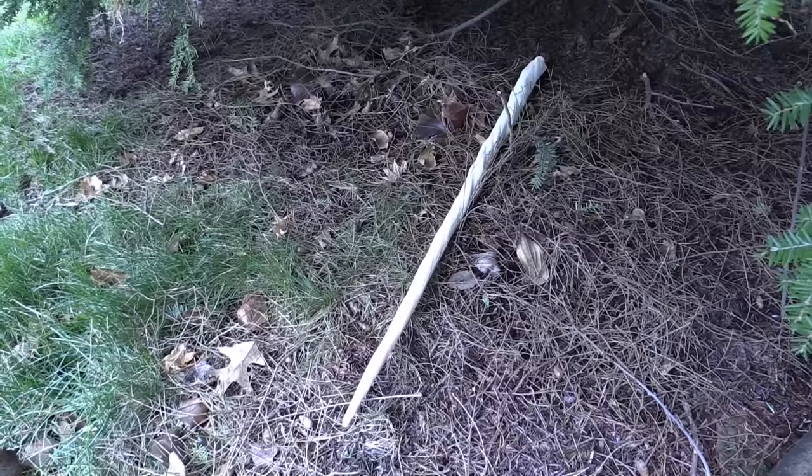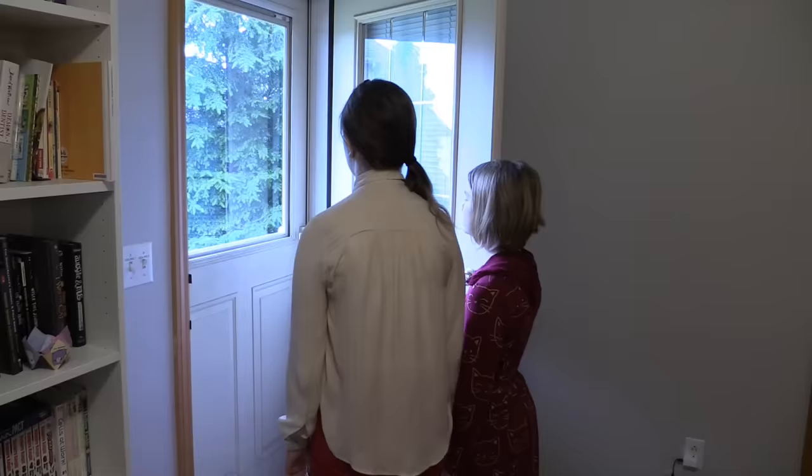Maybe one of them shed an antler. I don't know though, it looks pretty long. That'd be kind of neat to bring in for science class. Well, all you have to do is go get it. I'm scared there might be bugs on it. Can you get it for me? Oh sure, make me get it. Now that I look at that, it might be a goat horn — there's goats walking loose around here. Yeah, it's probably an old one. There used to be farms on this property. Why wasn't it there before? Probably some animal just dug it up recently. There are animals digging things up in our yard all the time. Can you just bring it in before those digging animals come back?